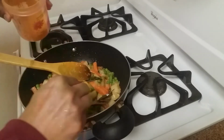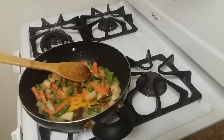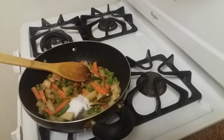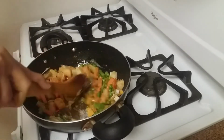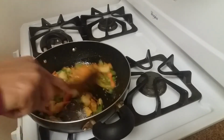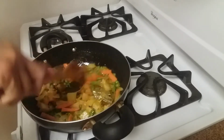So now I'm adding turmeric powder and salt, mix them properly. Keep your gas stove on a medium flame and just saute it. Make sure the salt is mixed well.